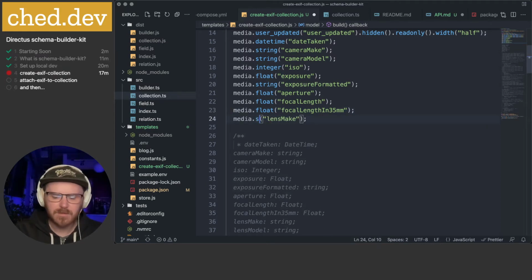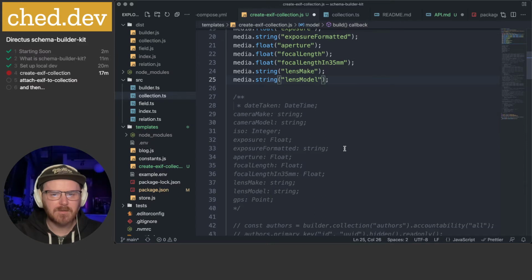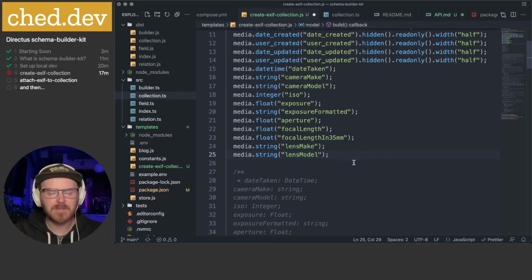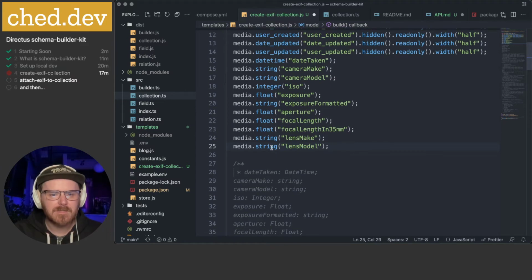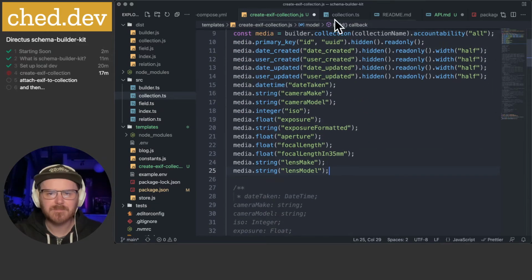Lens make. Lens model, and I don't want to mess with GPS yet because I don't think it's enabled in here, so let's just do these. But let's see string. I can't use it here, that's weird. Because it's just a JavaScript file.